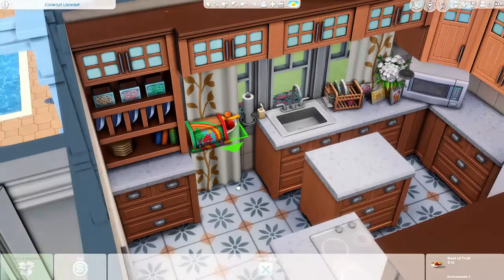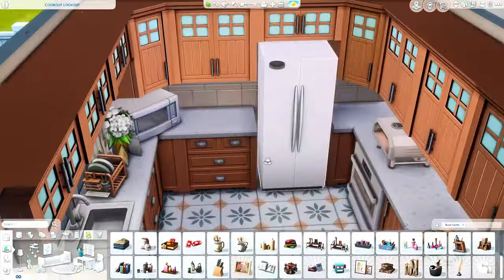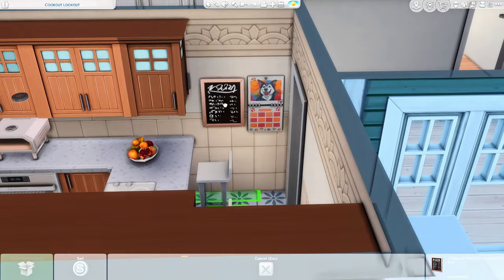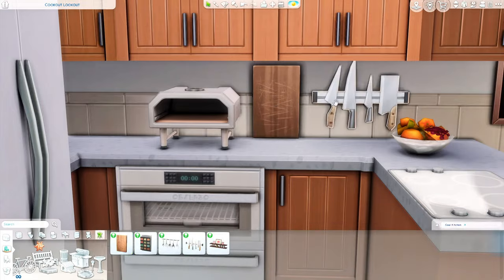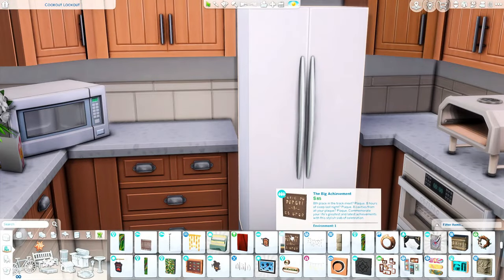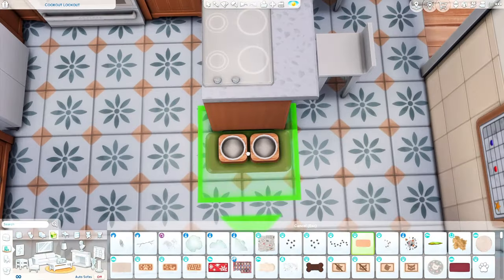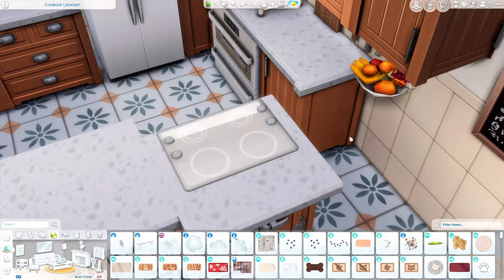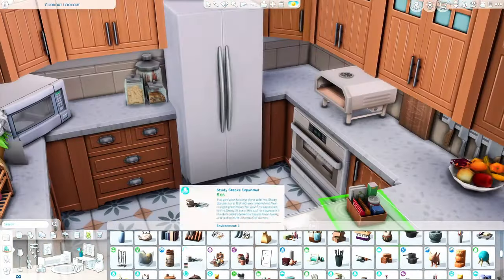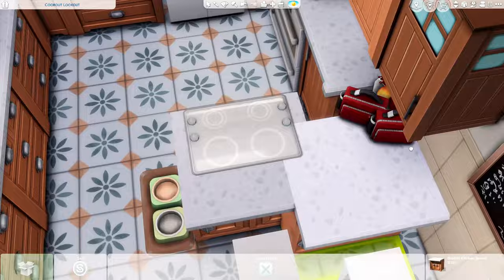I tend to do a lot of blue so I didn't want to do blue in the kitchen — I wanted to keep it more greenish. There's not much green besides the flooring swatch and the color of the decor around the kitchen. I wanted to make this look really filled in and decorated — the grandma and the mom both love to cook, so this kitchen is like the heart of the house where a lot of the family gathers. I also put some cat bowls there since they have a cat, and some treats — they look like dog treats but we're gonna pretend they're cat treats because they don't have cat treats in the game.